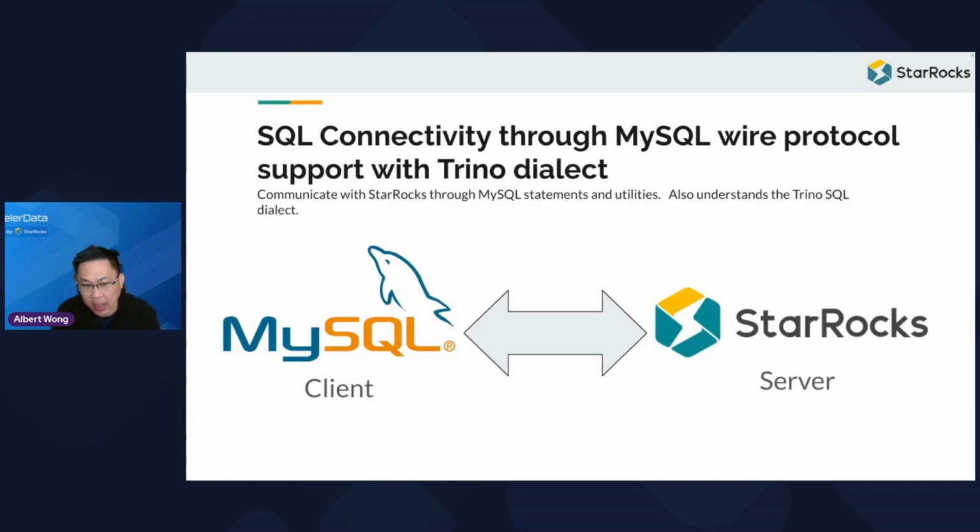All right. The last thing we're going to talk about, which I really like, is that, as you know, there are hundreds of databases out there. You go to DB-Engines and you can see a whole list. And everybody comes out with a database with their own dialect, right? So at StarRocks, we didn't go and build another dialect. What we did was build a MySQL emulated layer. So in order to talk to StarRocks, all you have to do is use a MySQL client. You write MySQL SQL commands. You execute MySQL commands.